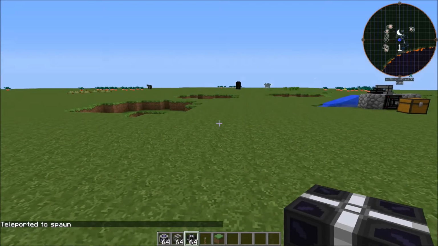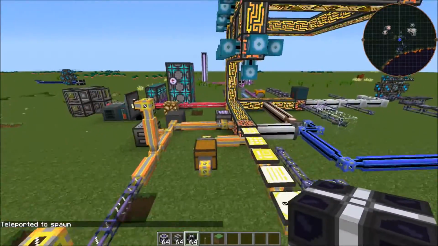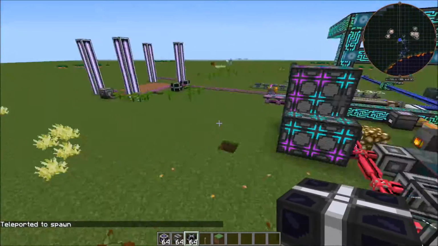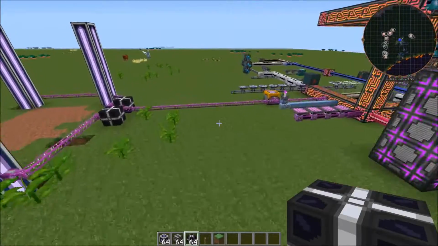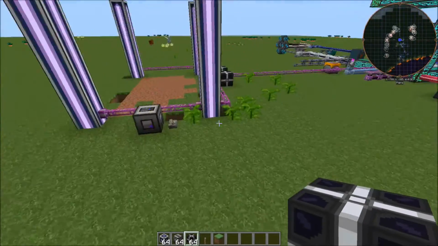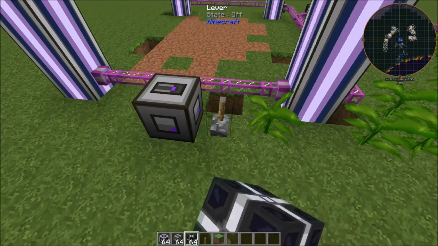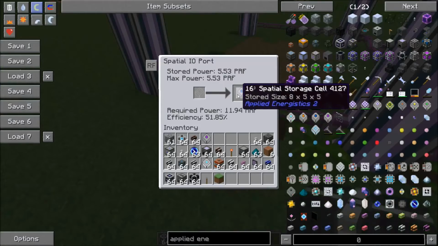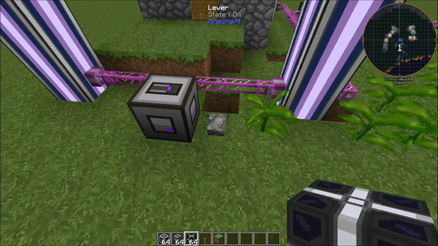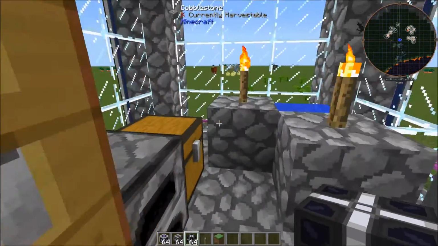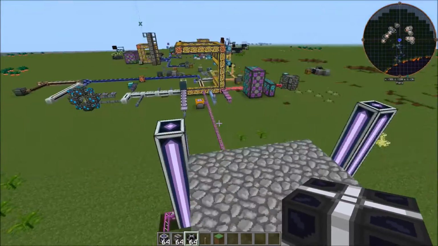Now, you can use any kind of a teleportation system to teleport you back to your normal world. You could also set up a system where that storage cell gets recycled back through, and this is given a new redstone signal. Now, as it stands, if I just apply a redstone signal, it's not going to do anything, because this spatial storage cell has to be moved back out into there, and then this given a signal to bring it back. So just keep that in mind. It is kind of dangerous because you can get trapped in there.